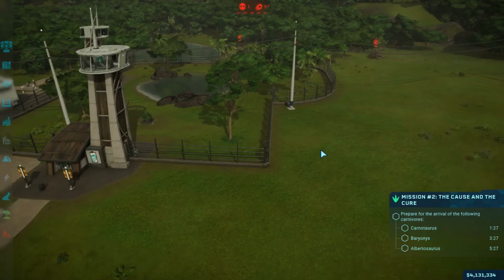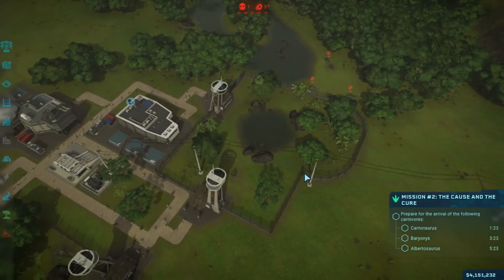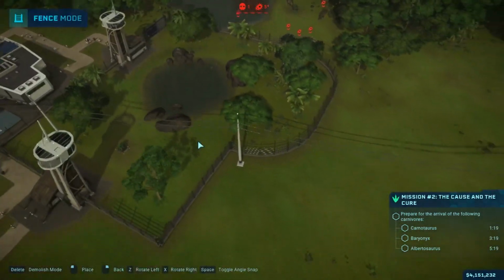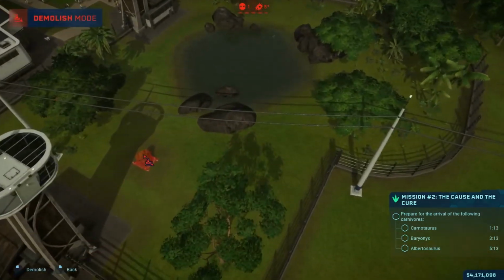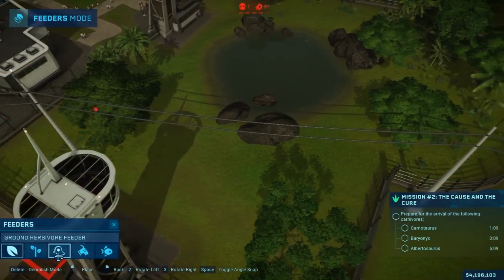Carnotaurus is coming in quickly, so we got less than a minute. We have more than a minute. We have 1.5 minutes. I think this enclosure is decent. I think we should probably expand it. We'll see how this enclosure does, and if it doesn't work, then we'll just expand it. But for now, we can put in a feeder.